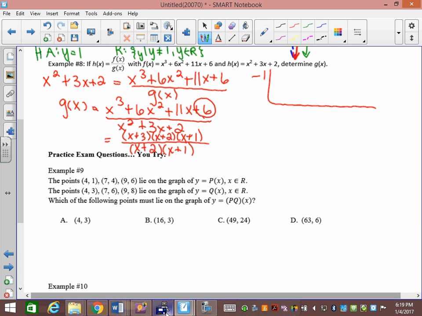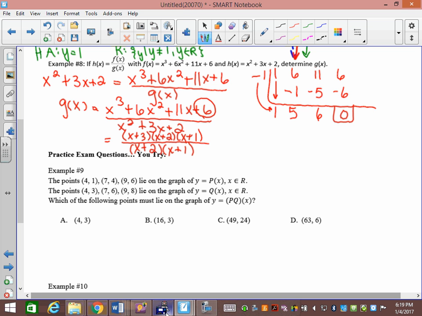So we have to make sure we can count down our polynomials. So we have x cubed, x squared, x, and then constant. So we can count down. So we write the coefficients. 1, 6, 11, 6. Next thing we do is you drop down the 1. We multiply. -1 times 1, -1. 6 plus -1, 5. Multiply. -1 times 5 is -5. Add them, 6. -1 times 6 is -6. Add them to 0. It needs to be a 0 or you picked the wrong number or you're doing synthetic division wrong.